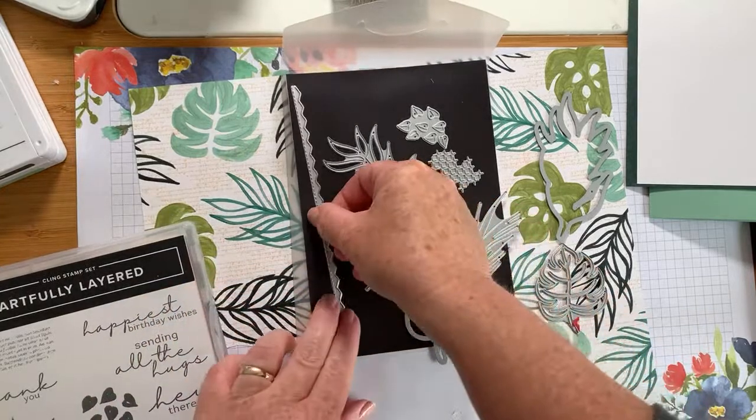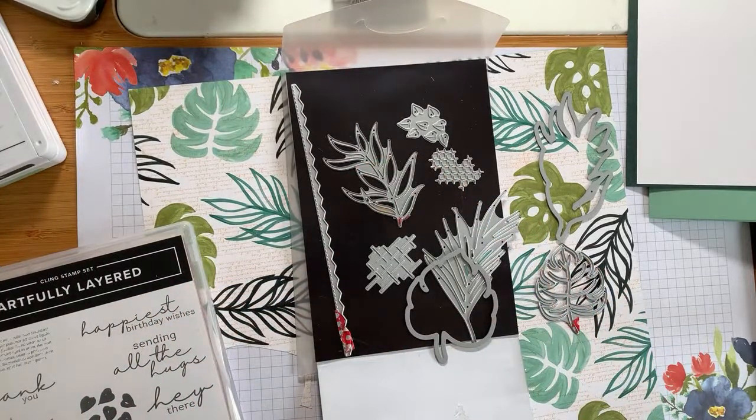So I've got a bit of washi tape on the bottom of there. So that makes a nice edge on your card if you want one.